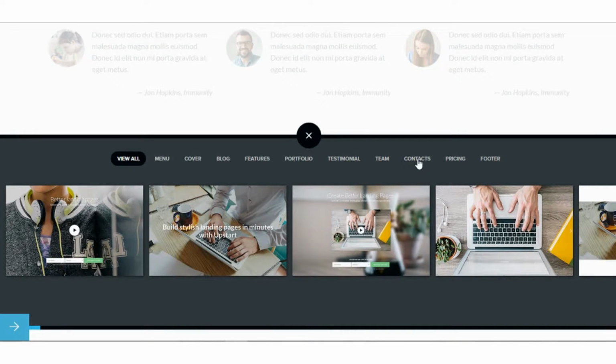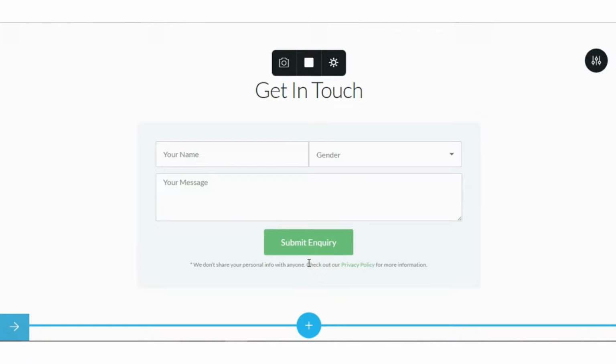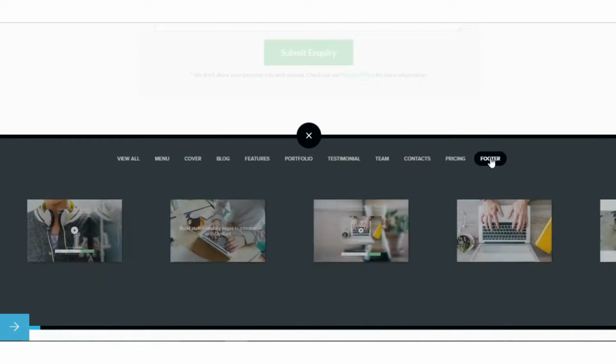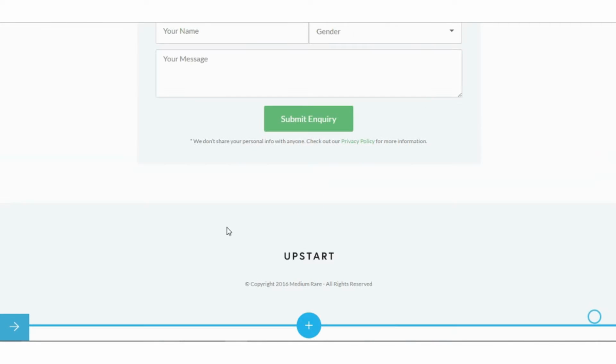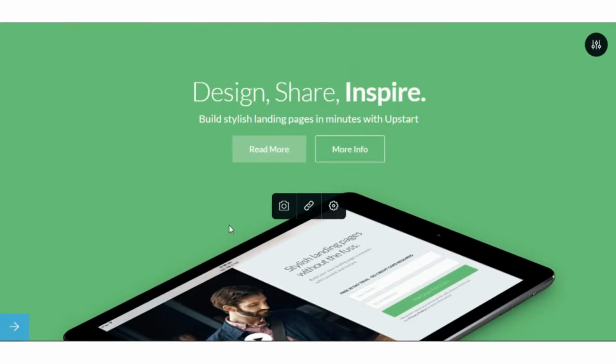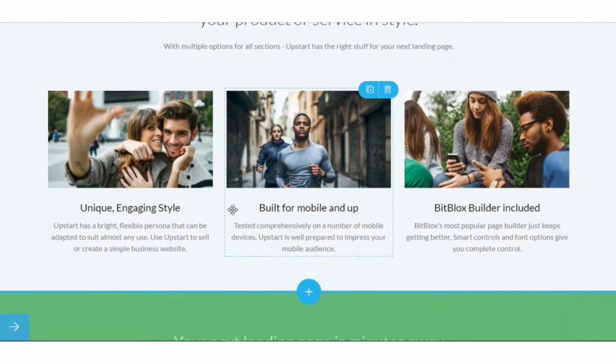At the bottom, let's put in a form. Of course, that's crucially important for any type of landing page to get conversions. And last, we'll put a footer. Okay, so now you'll see we have our page. In about a minute or so, we were able to put together a page that's personalized in terms of the layout that we wanted. And it looks great. Everything fits together perfectly.